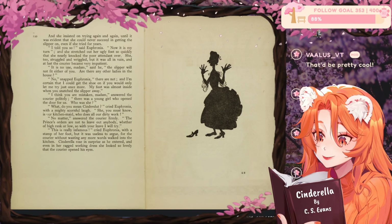"No," said Euphronia, "there are not, and I'm certain that I could get the shoe on if you would only let me try just once more. My foot was almost inside when you snatched the slipper away." "I think you are mistaken, madame," answered the courier politely. "There was a young girl who opened the doors for us. Who was she?"